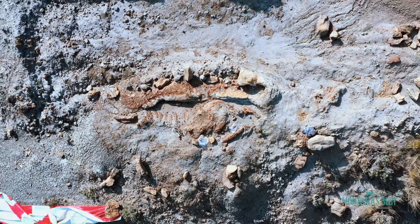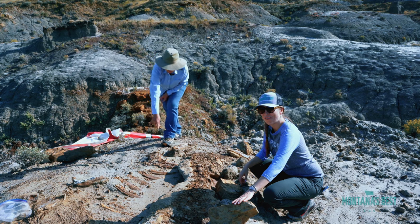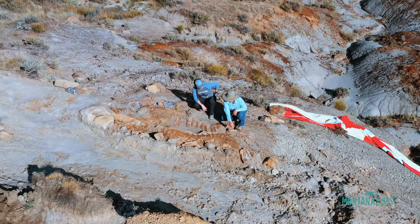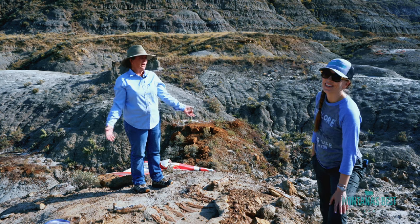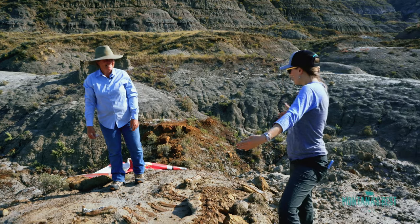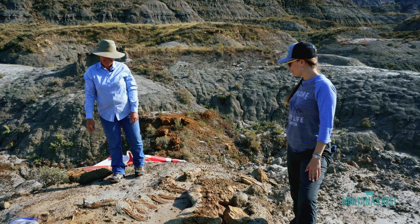You're thinking that this is a piece of the arm right here? Yeah, this one here is the humerus. There's also another bone sticking out here that was probably another limb bone. He's not near as exciting as the Triceratops with three horns, but we don't know that. He could have been striped, or he could have been all kinds of crazy things that we can't tell by a skeleton. Think of this, folks. You could be stumbling upon a full-size dinosaur piece just like this. This is incredible.